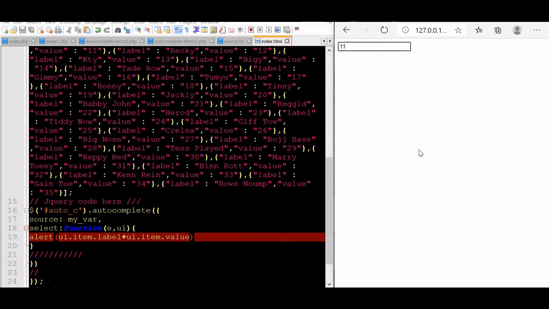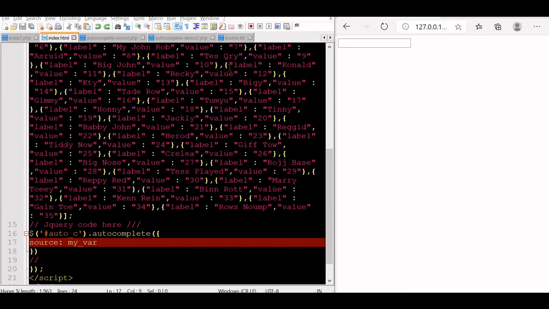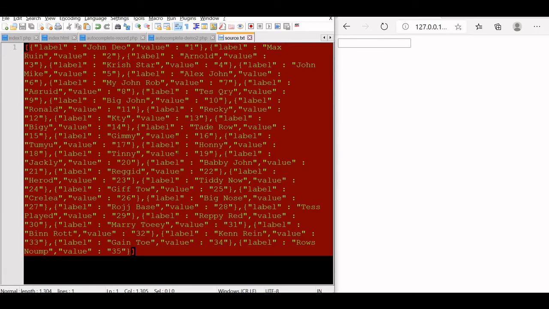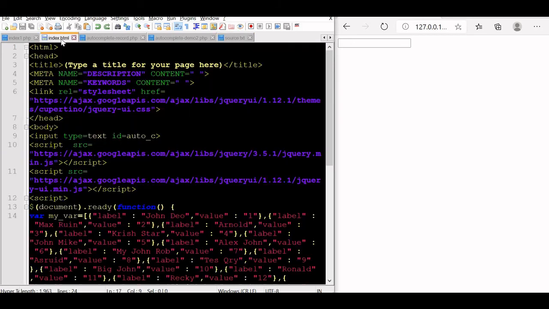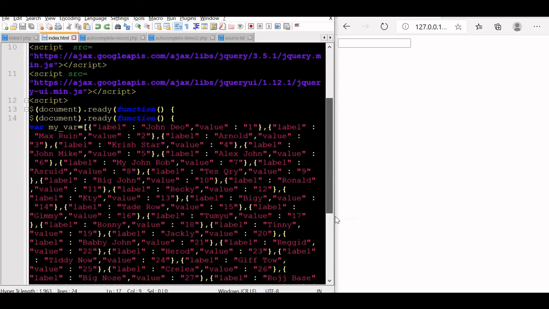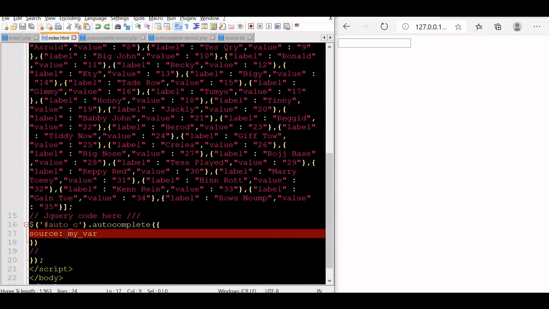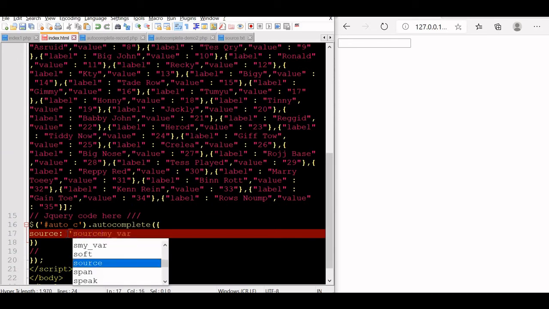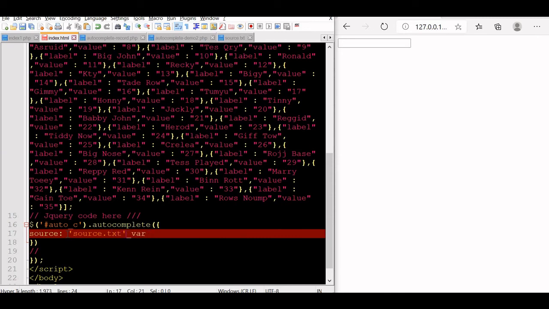Instead of using an array as source, now what we did is we have copied the entire data and kept it in an external file, source.txt. Now this is our file where we expect it to source from. So what we will do, we'll change the source here. Instead of pointing to the variable, we'll point to the file where we have stored this. So let us save this, and this is of no use anyway, we just connected it.